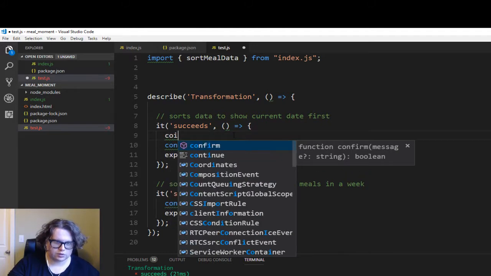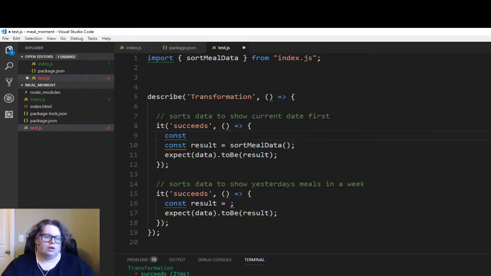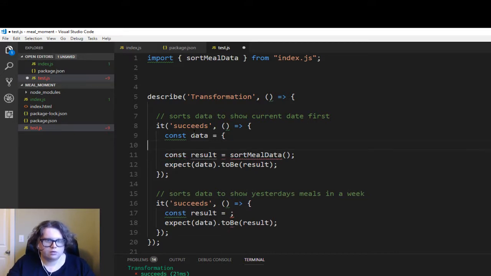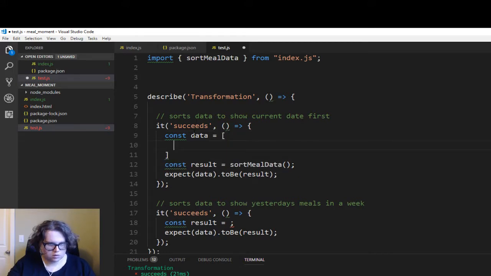Expect, okay. And then we need to create it as a data, and then data equals, actually it should be an array. And then we can say it's an array of objects. So let's make our first object.